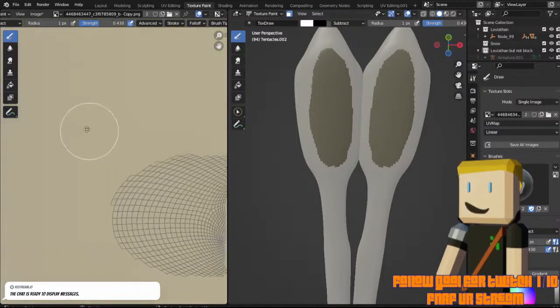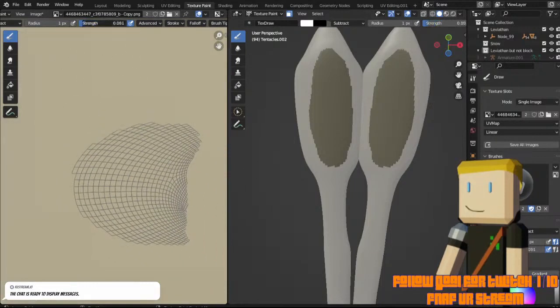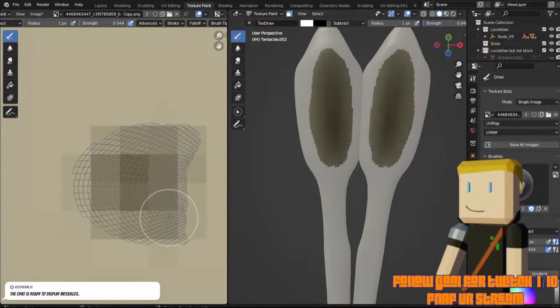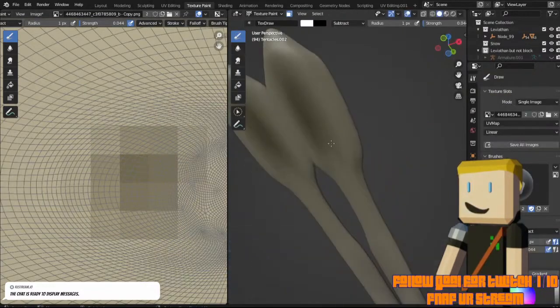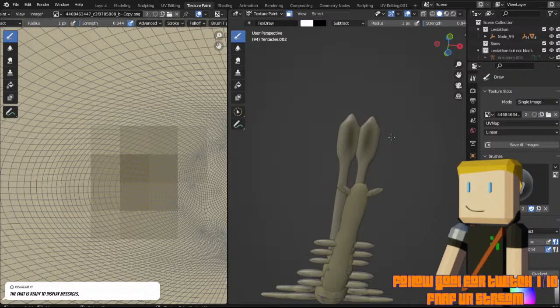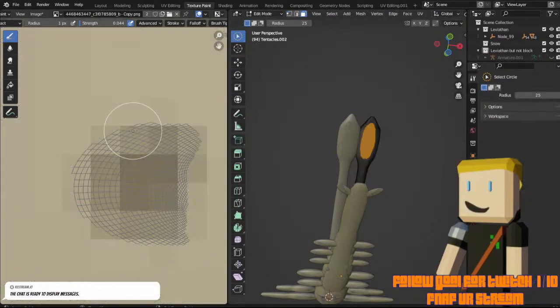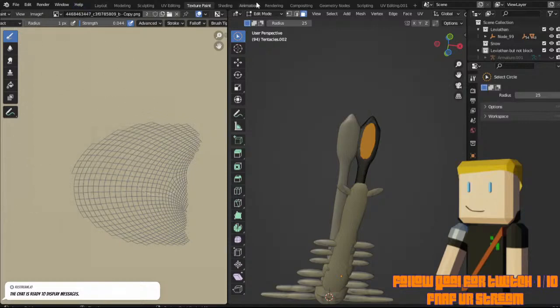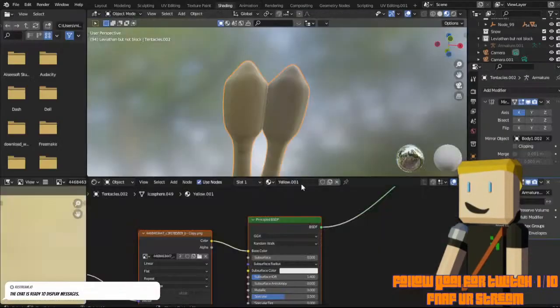Okay, let's do this one more time with even less strength. Do it like real low so I can adjust it best. Alright, that looks like it might be good. How's that look? Really bad. It looks really bad. How do I do this right? I think this is probably not the way we should do this. Let me go back into shading, see if I can figure something out here.